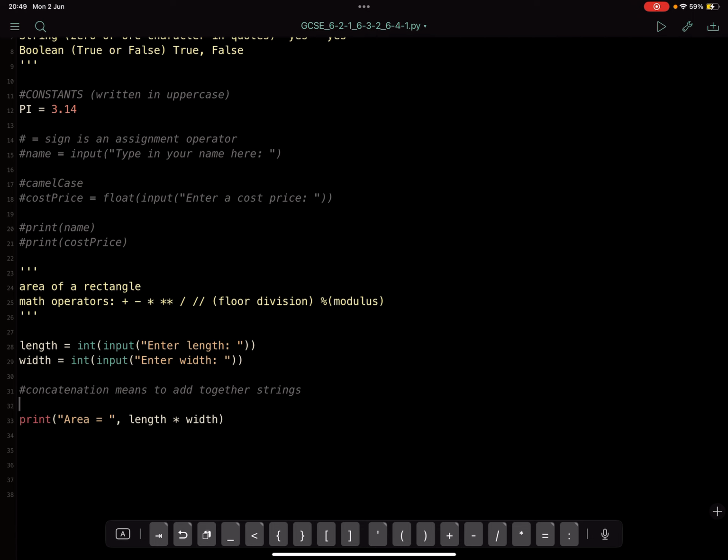But what we could do is create a variable called area and have that equal length times width. And inside here, in our print statement, we could get rid of that comma and join together a converted string of our number for area.